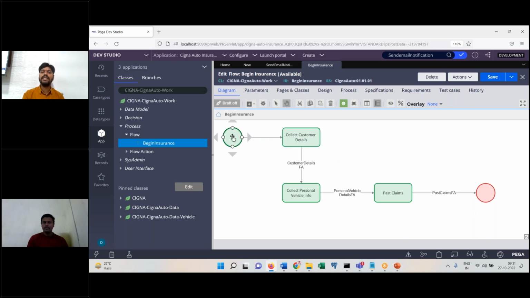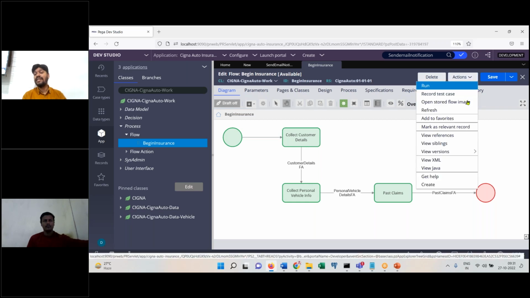This flow diagram you're seeing, right? Silverlight. Okay. And they have used VB. They have used CSS. They have used so many other technologies. You don't need to bother about any of these things. As a developer, you should know that the tool has been designed using HTML, Java, and any database can be integrated. Now, for the flow diagram you see here, I will show you the Java code generated by Pega.